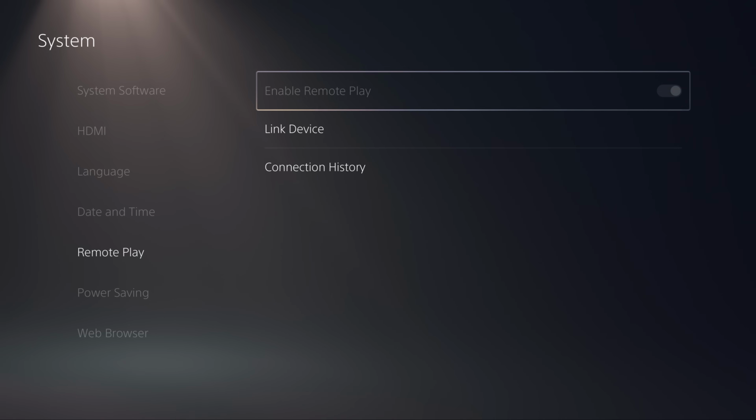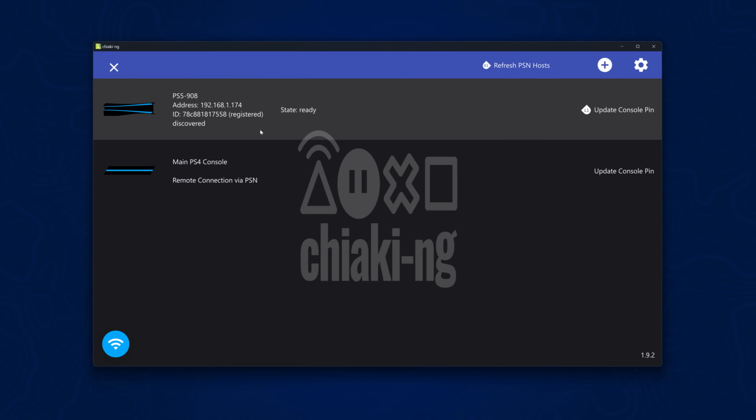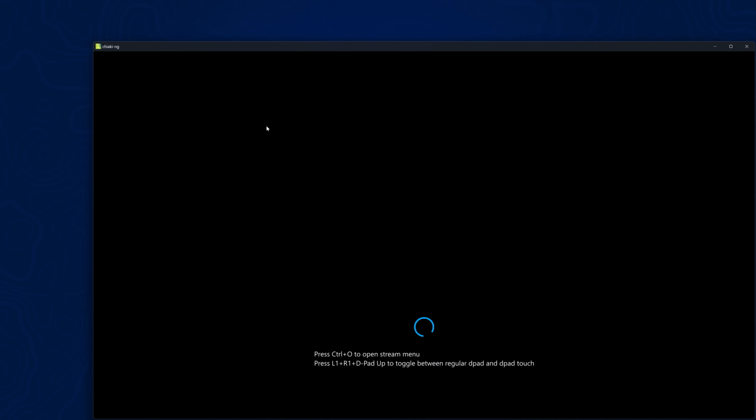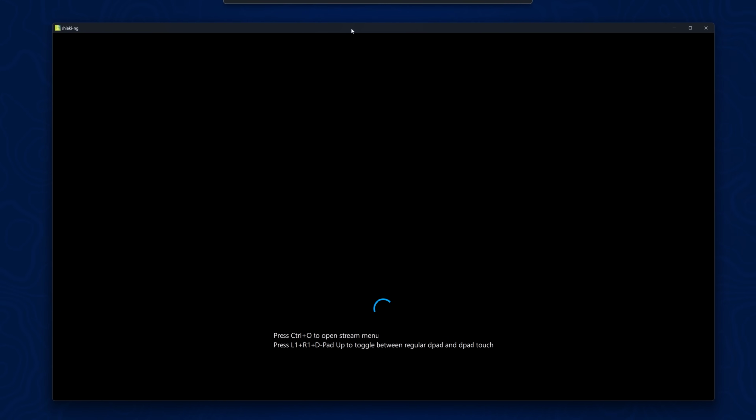So what we have now is that IdleSauce has figured out a way to actually bypass this. We still don't have access to the remote play settings here, but it will enable it for you, and then it will give you the pin code so that you can connect a remote device.